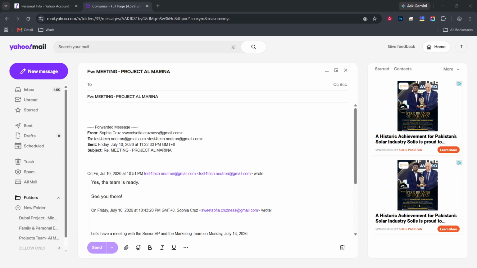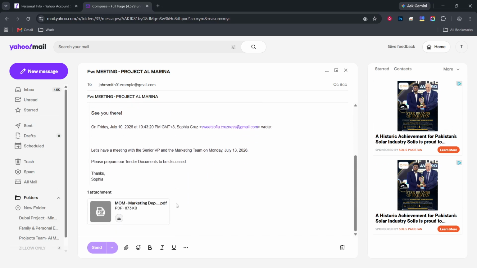If prompted, select Include Original Attachments. This option is essential because it ensures that the files attached to the original email are sent to the new recipient. By including these attachments, you save time by not needing to resend them separately. It also helps maintain the context of the information being shared. Be sure to check this option if it appears, as it confirms that all relevant files are on their way to the new recipient.